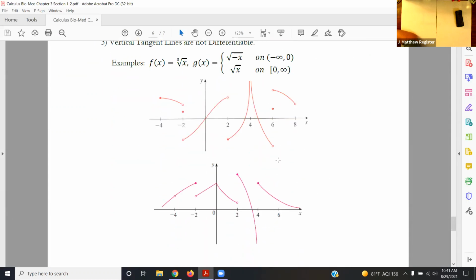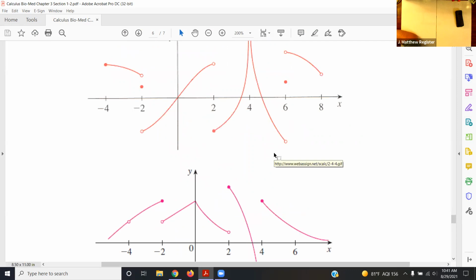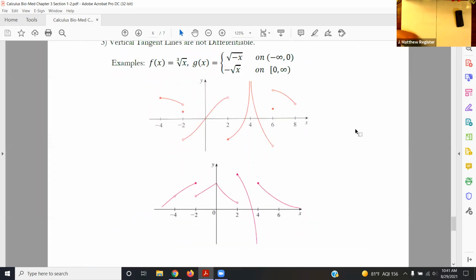And if you want, these are the same graphs that we did last time when we were talking about continuity. Basically everywhere where it's not continuous, it's not going to be differentiable. The only one where it's going to be continuous but not differentiable is going to be at 0 here. And so notice at this one point, we can see that it's got a cusp. The limit from the left and the limit from the right don't match up, which means that the derivative does not exist at 0.